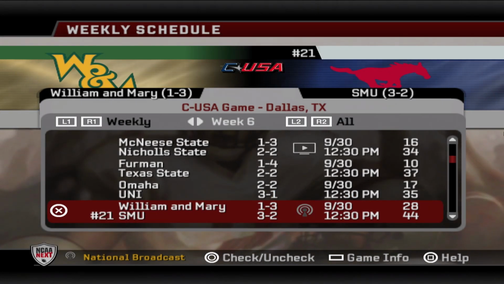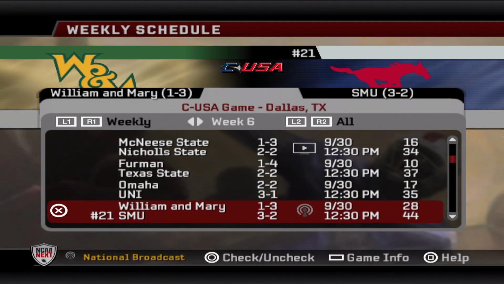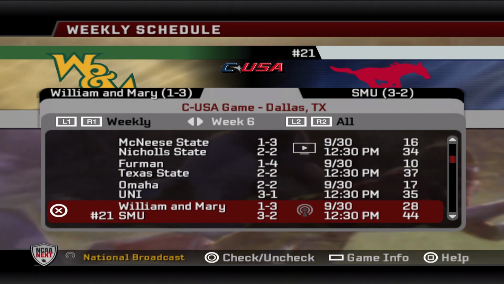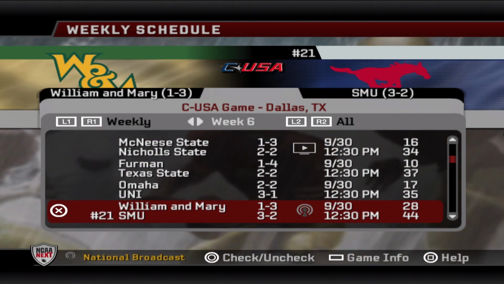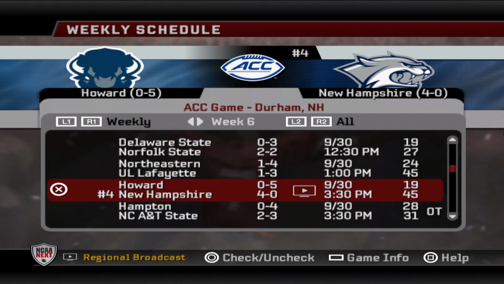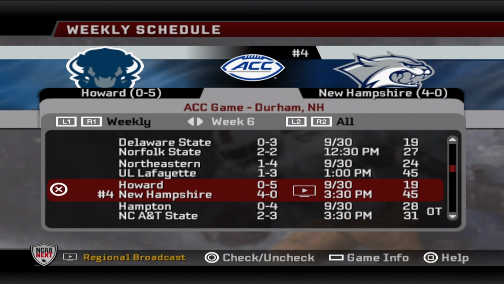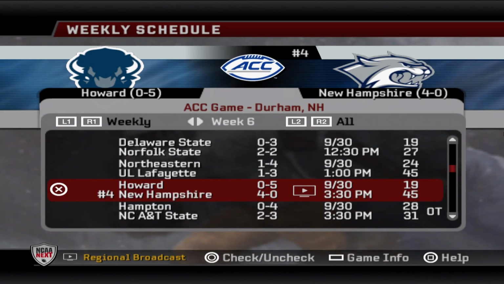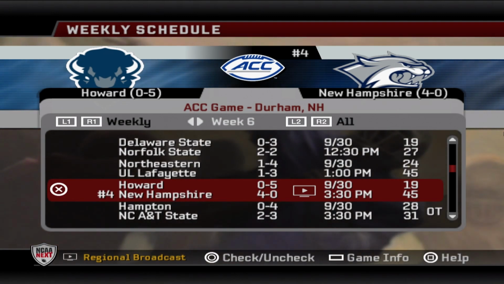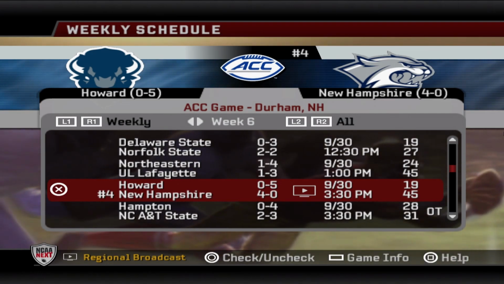As for SMU, they played host to William & Mary as the Tribe have continued their arduous schedule, third strength top 25 opponent in their third straight loss as well, losing 44-28 in this one. Mustangs improving to 3-2. As for New Hampshire, we see them play host to the winless Howard Bison, and Howard still desperately searching for that first win of the year. They lose 45-19 against the number 4 team in college football. The Wildcats, 4-0, looking to try to move up from their number 4 spot.